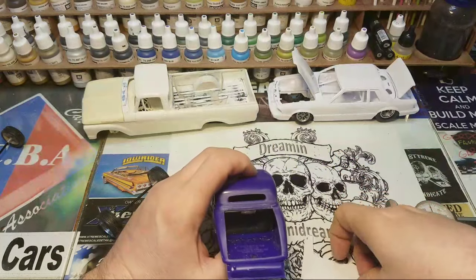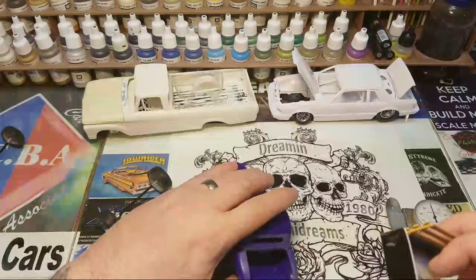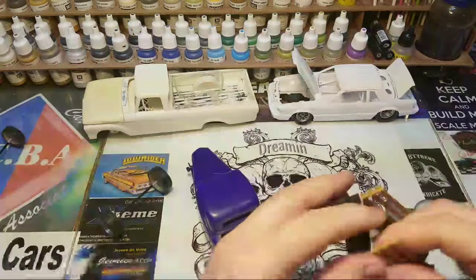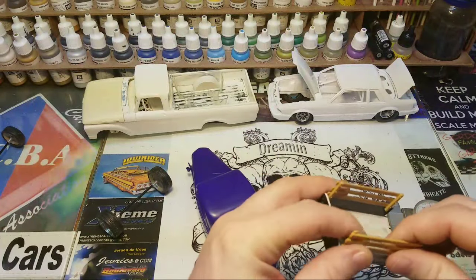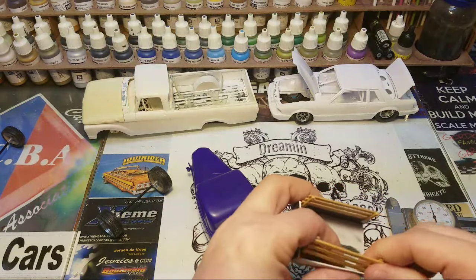And so I know I need to go up a little bit from here. What I was going to do is try to build my little gate. I super glued them on there just to get a test fit.